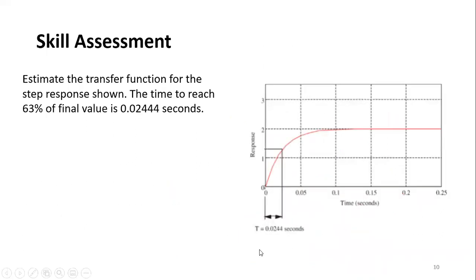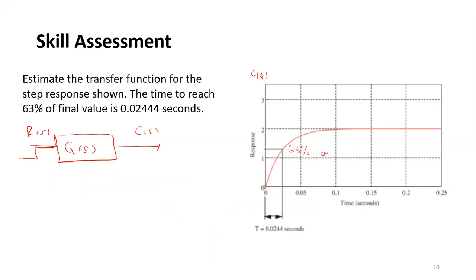This one is a good example. We have one graph of a response from a system. So we have a system with an input, definitely a step input, and it will produce an output here, which is C(S). So in this example, this is C(T), remember it is C(T). It shows here, for example, that this one is the 63% value.